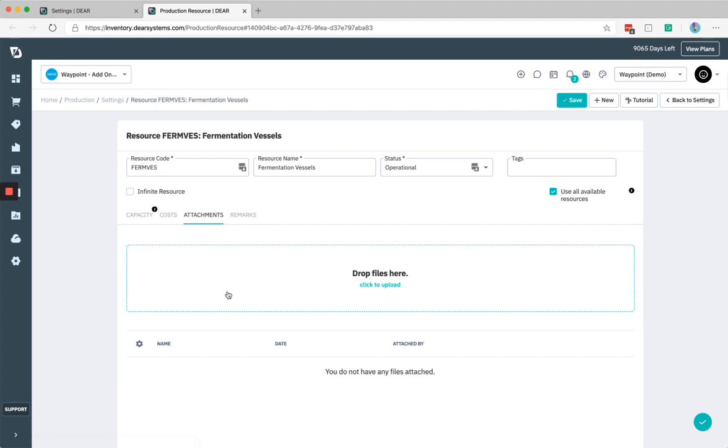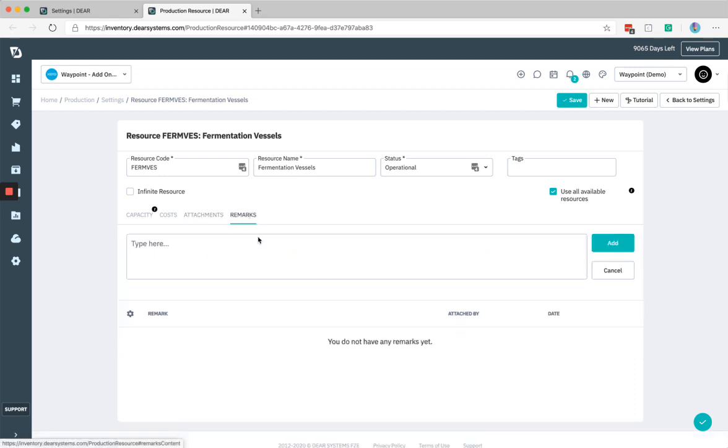You can also make attachments to these for, say, instructionals when using this particular resource, imagery, whatever you'd like. And you can also leave remarks, comments on certain things. You might use this to note on, say, certain labor costs, noting that they might be revised on X day. But this is just a little conversational thing where you could be going here. Expected to get another vessel in late 2020. Boom. Adds that there with the name associated to it and the date that is done.